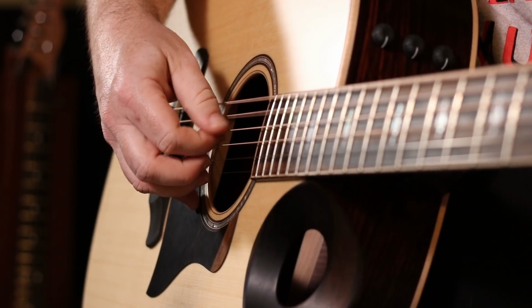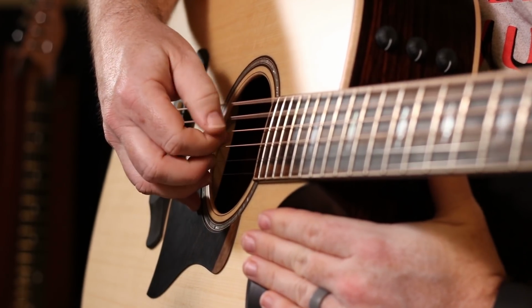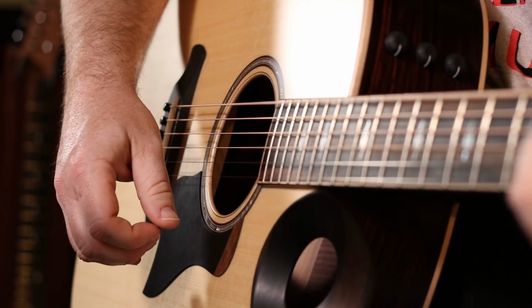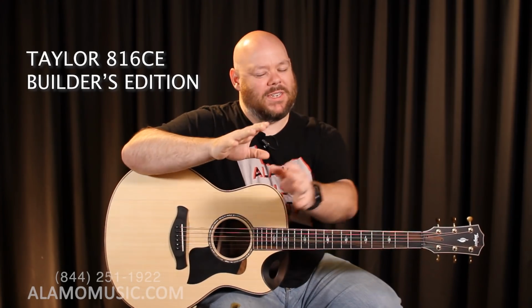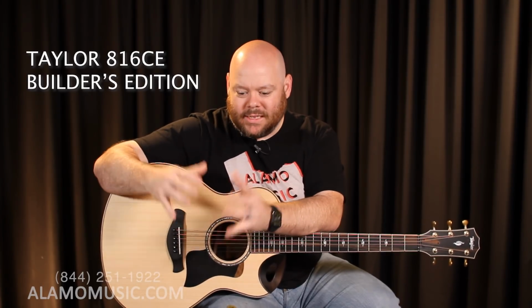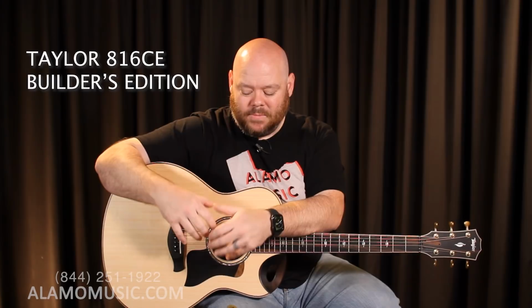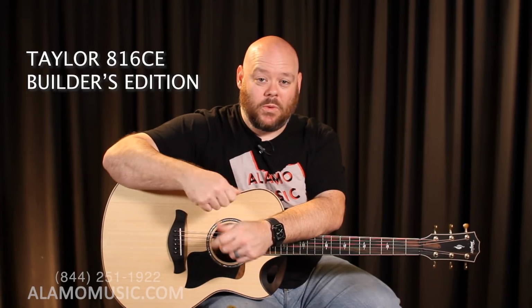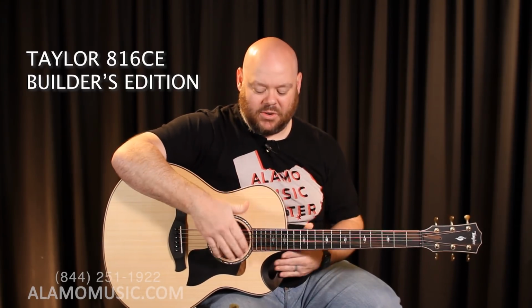I kind of half expected to feel pressure on my hand, and you kind of do, but then you almost feel it pulling. There's a very subtle, kind of sucking motion in the guitar, and it kind of makes sense if you think about it. The guitar acts like a diaphragm. The top is moving. It's pumping air, and that air is coming out of the sound hole. If you ever had two doors in your house, you open one and it closes the other and vice versa. There's something to that effect going on here.